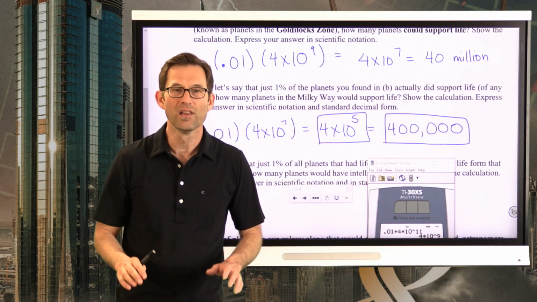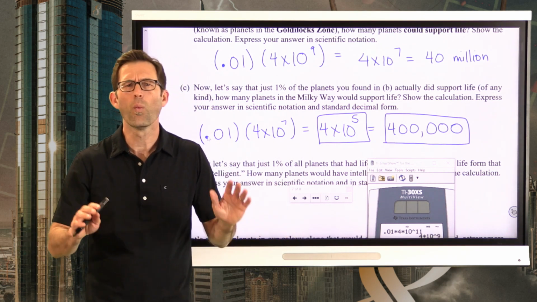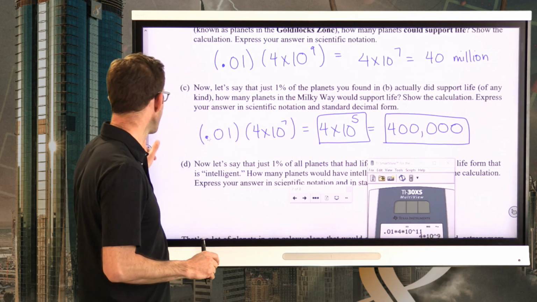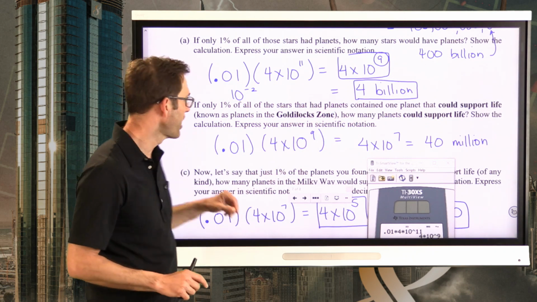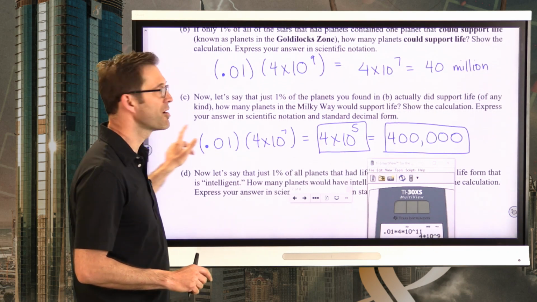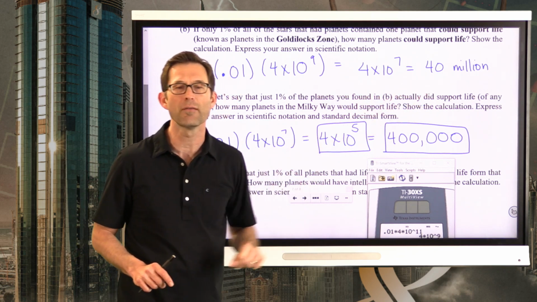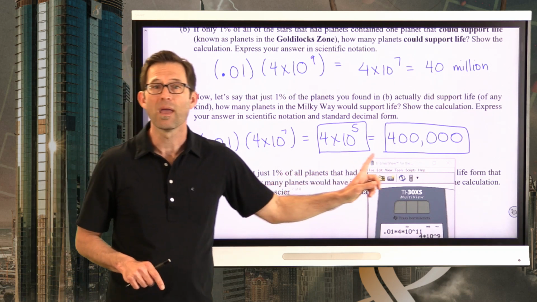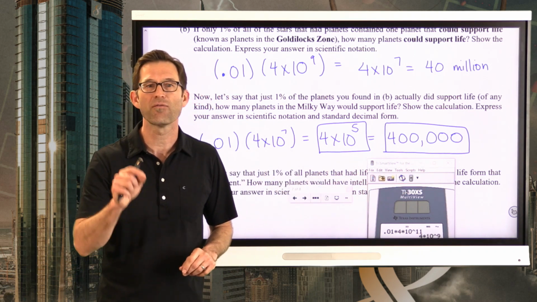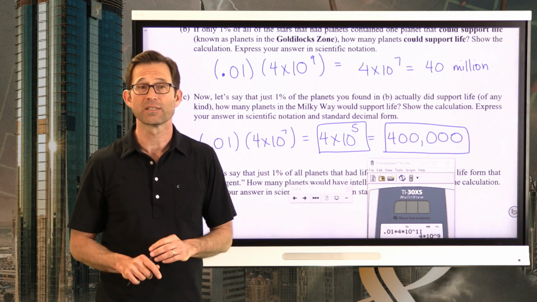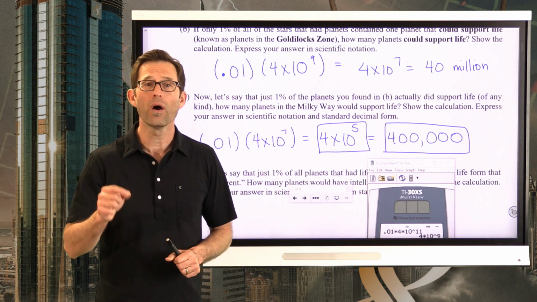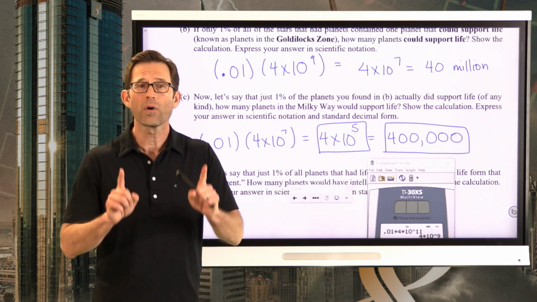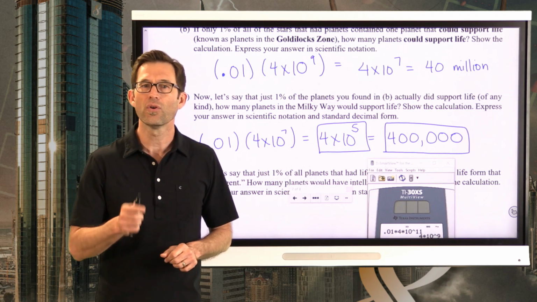Think about this. We've said, look, there are 400 billion stars, but only 1 in 100 have got planets, right? So then that's 4 billion stars that maybe have planets, right? But only 1 in 100 of those have planets that could support life. So that's 40 million stars have planets that support life. And of that 40 million, maybe 400,000 actually have life on it. All by itself, that's pretty profound, right? That there could be 400,000 stars out there in our galaxy alone, and there are many galaxies, 400,000 stars out there that could have life.